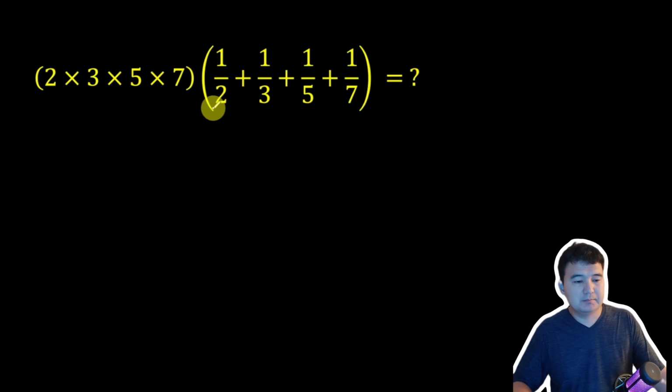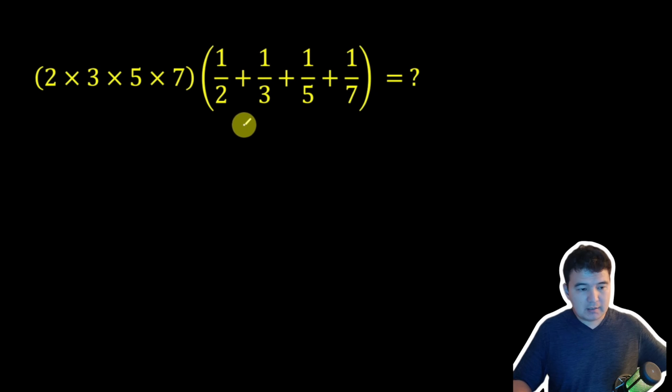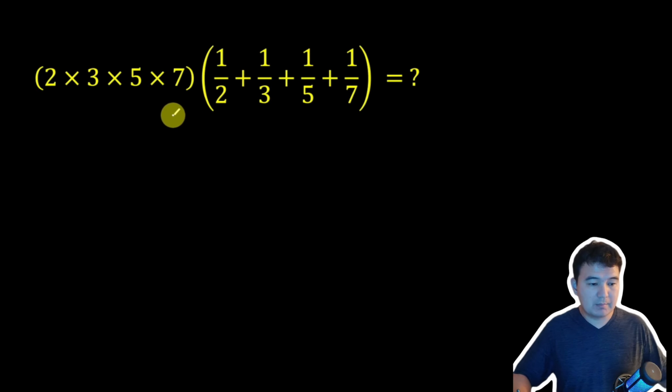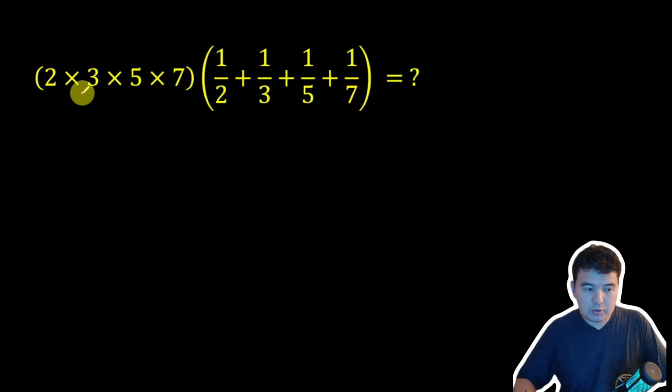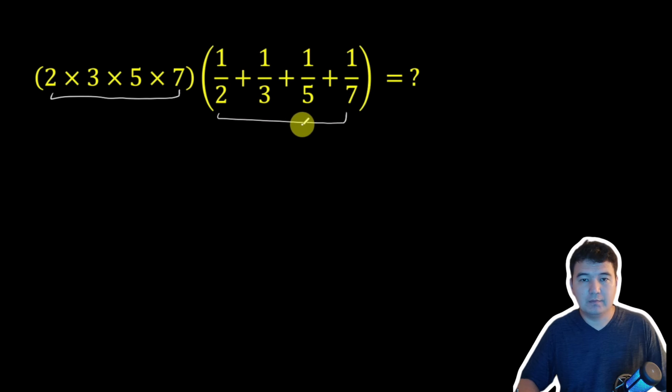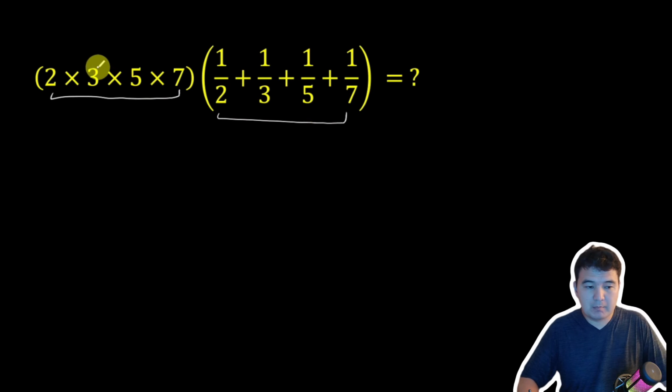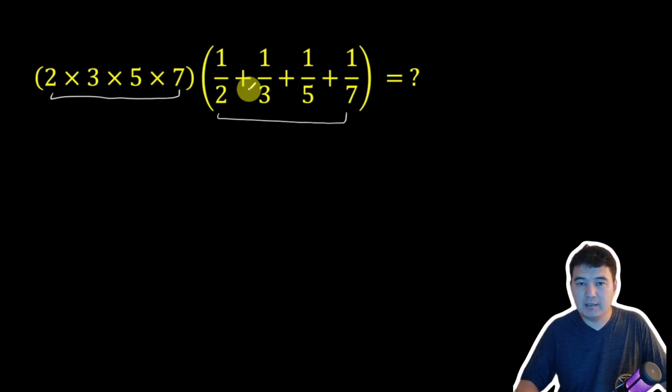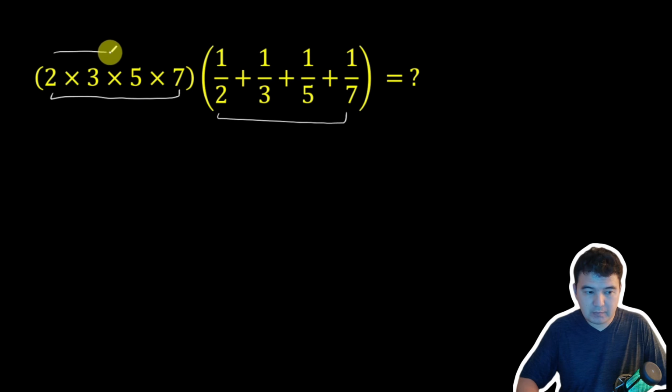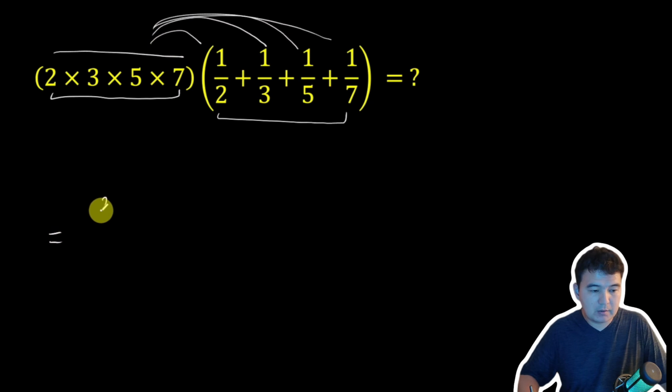Simplify this expression. At the point of taking calculus classes, you should be able to optimize your numerical computations. For example, in this problem, you should not multiply these four numbers, or add these four fractions. Before multiplying and adding, I'm going to open the parentheses. So distribute these four numbers to the first fraction. Then my expression would be like 2 multiplied by 3.